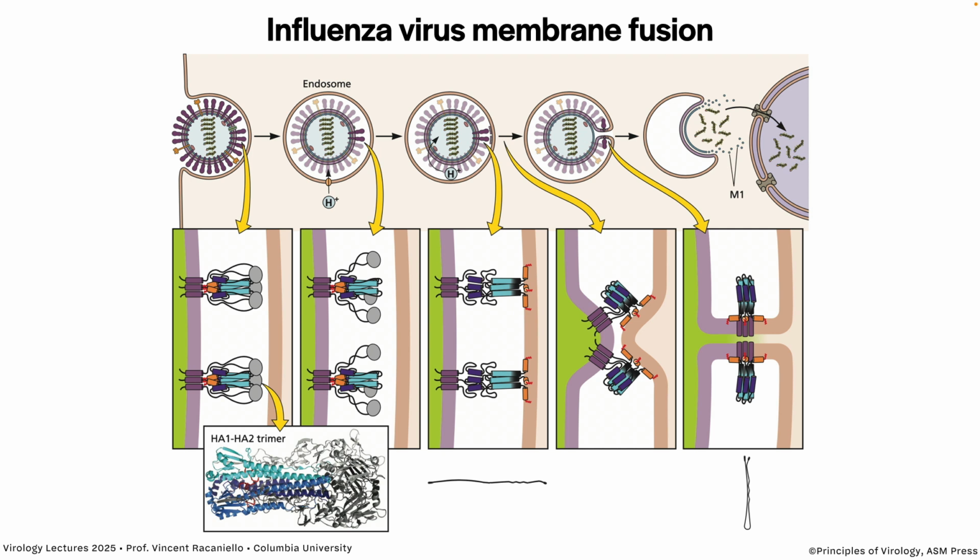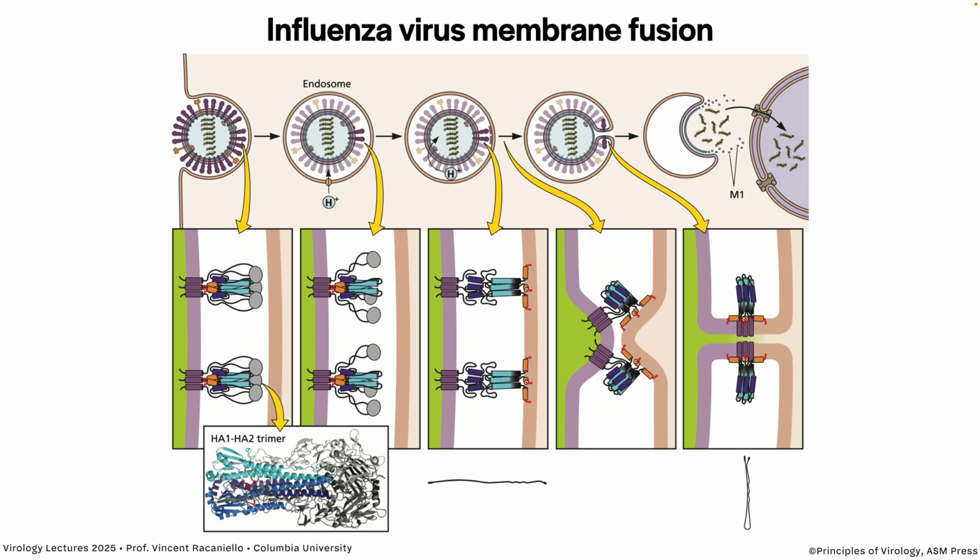You can view this intermediate. You can see now the fusion peptides in red as taking a hairpin and extending it, right? So here's a hairpin on the right. So the influenza HA is a hairpin. It's folded back on itself. When you drop the pH, you extend this hairpin, you basically pull it apart there. And it's not very happy as an extended hairpin. So it starts to hairpin to go back to the hairpin configuration, and that's what's shown here.